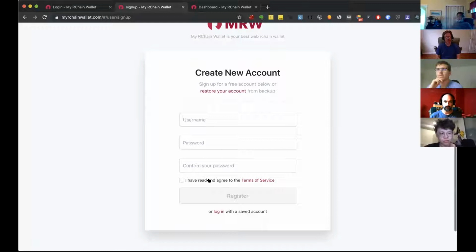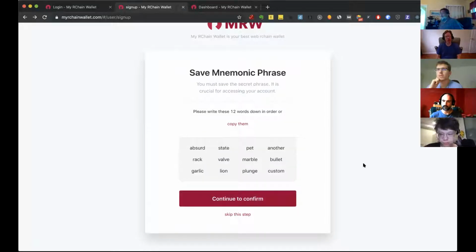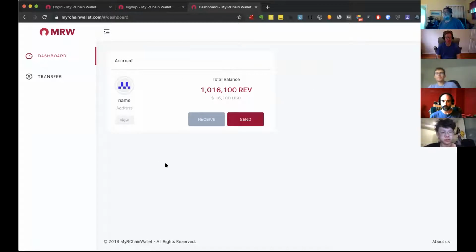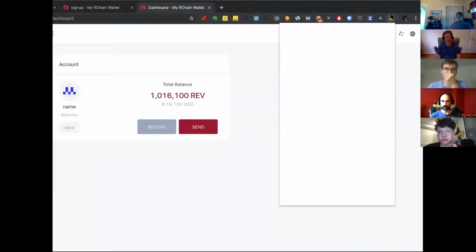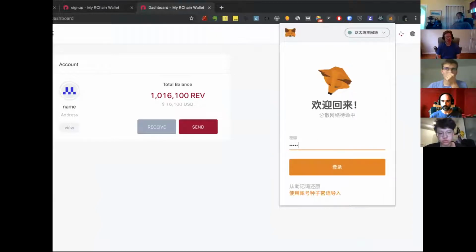Yeah. So Tomislav, do you think that perhaps just having the mnemonic phrase will be sufficient and we don't need to have the username and password? Do you think we could eliminate that? Is that what you're suggesting? No, I think that you can have more than one address and private key in the wallet, like MetaMask. You don't have only one account, but you just use your password to access it.